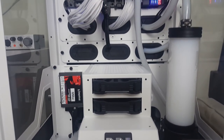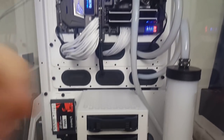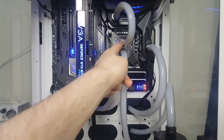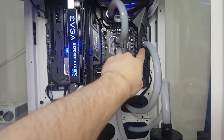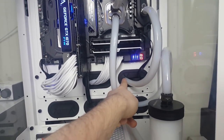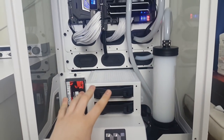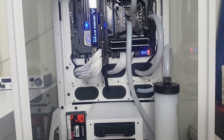And here you go, the whole custom loop is complete. So I'm going to run through it with you guys. From this pump and reservoir, it goes all the way up this tube into the CPU block, out the CPU block into the VRM right there. From the VRM, it goes to this end of the VRM, all the way out into a radiator. And then from the radiator, it comes all the way back into the pump and reservoir. I don't know if it's kind of loud for you guys, but I do have the pump turned up to get the air out of the system.